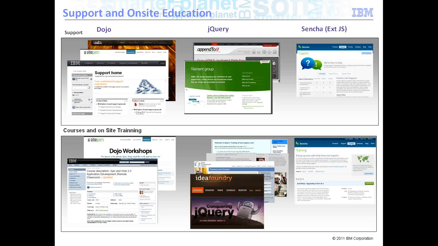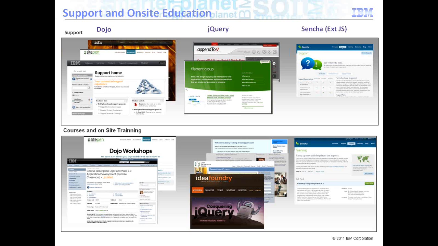Then there are many courses available. When I talk about the courses or on-site training, on the bottom part of this slide, many courses and on-site training are available from different vendors. If I look at Dojo, then IBM from its website provides extensive training sessions, remote classroom sessions, as well as SitePen, which is another organization that provides Dojo workshops.